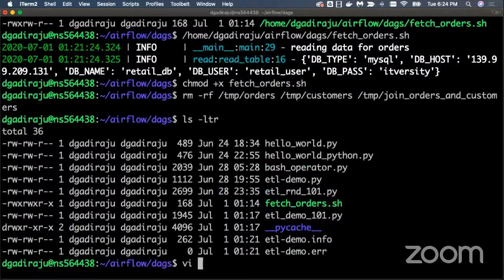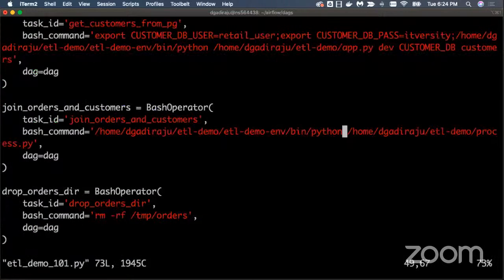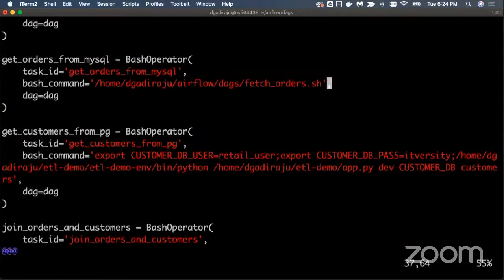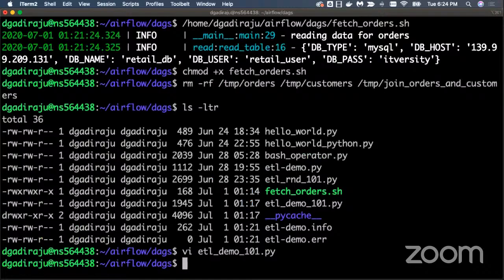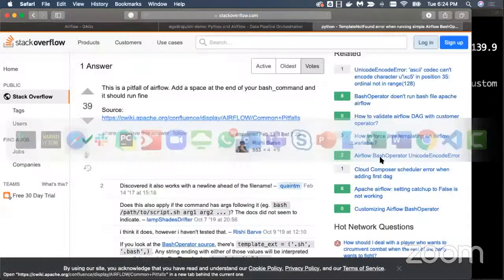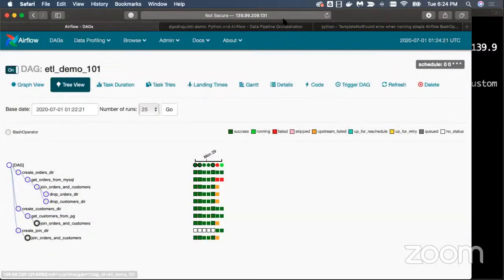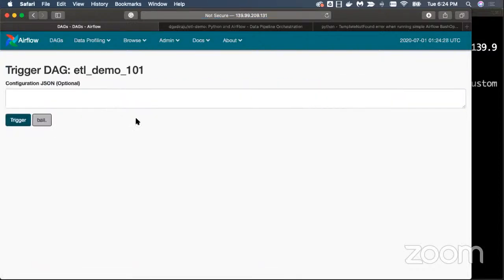So let me say vi etl_demo_101.py, and this is what we are talking about. So let me add a space, and then let me save this, and let me trigger once again. It will be funny if that is the case, and most likely it could be the case, I guess. Let's see, because it is documented under pitfalls also.